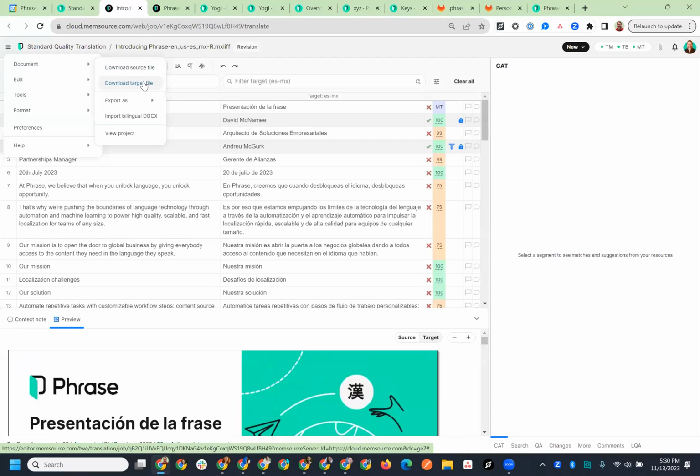So depending on your scenario, project manager may not want you working offline, and you'll need to stay online to do the translation work. Otherwise, yes, you can download from here. You have some bilingual file options to take those down, or if you have done some work offline, you want to import those bilingual docx's, you can do that from here.